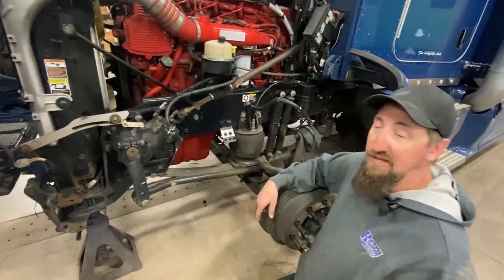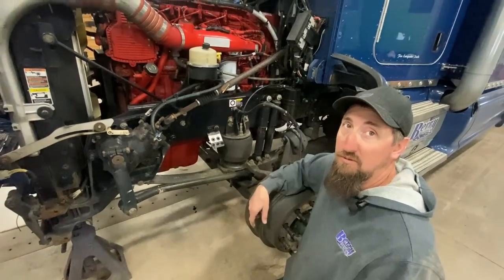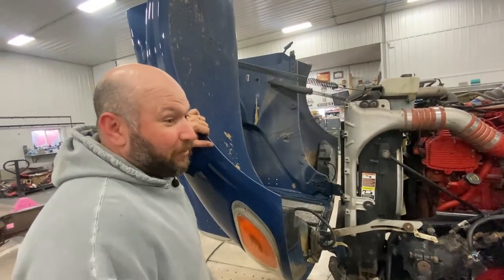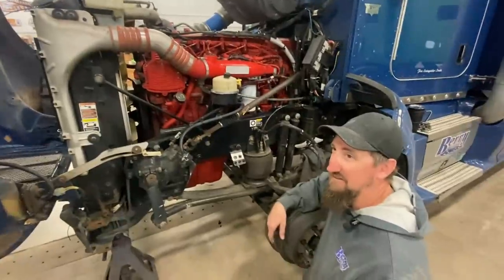And we got new kingpins to put in, so everything should be new. Steer tires, what about your steer tires? Those are shot, by the way. Well, yeah, that's why we're doing this. Are you putting some on? Yeah, I'm going to have to get some.